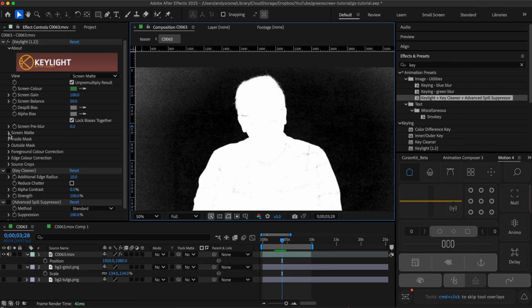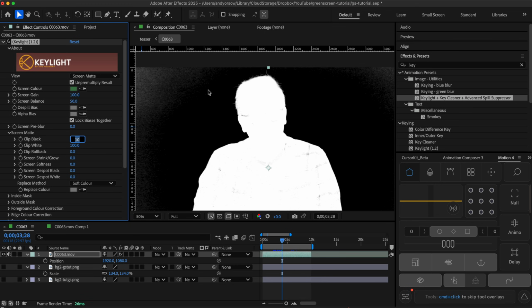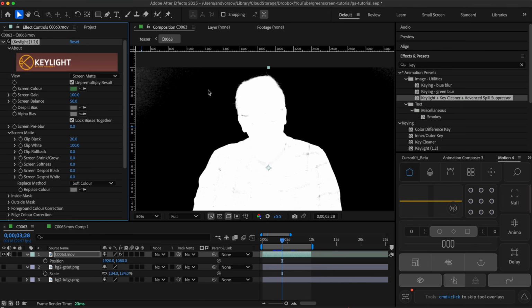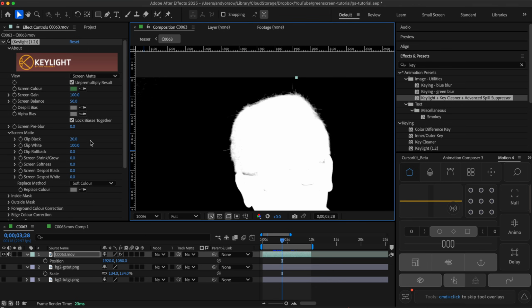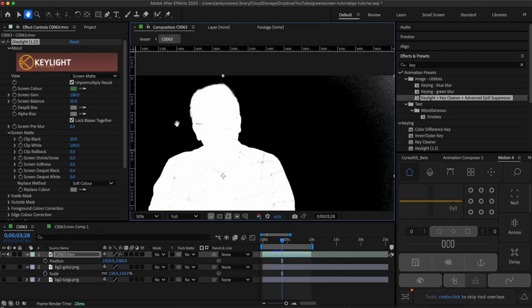So how do we do that? We're going to come over to our screen matte, and we have two important areas: clip white, clip black. So let's start with the black, because things are not black enough at all. We're going to bring that up 10, bring that up maybe even to 20. Now, it's easy to get kind of freaked out with this, because you bring it up and you go like, oh no, all my hair detail, where's it going? We're not going to worry about that right now. We're going to do a separate pass on the hair, and that's why it's going to look good.